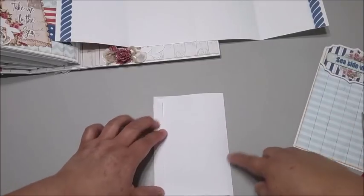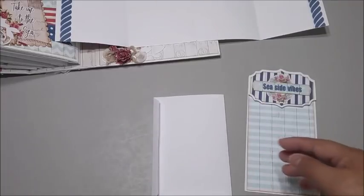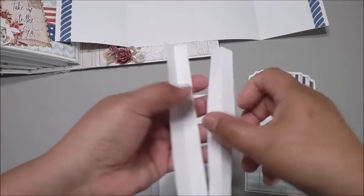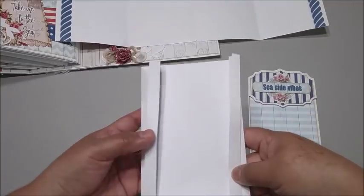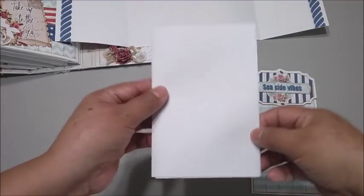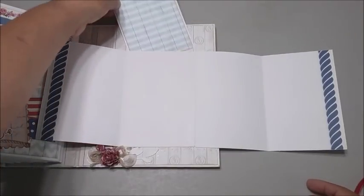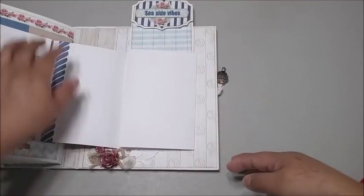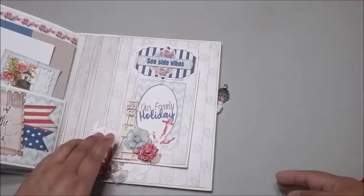And we are going to use 2 hinges right here for the side, so we have a lot of space for the tag, okay? So I cut, these are 6 by 1 inch. You fold it in half, and you are going to use these 2 hinges right here. And you glue these 3 parts to the back, okay, on the page. And then you have a pocket in there. And you put your tag behind. See, you have room for the tag. And then you fold this one like this, and you hold everything with the large tag.